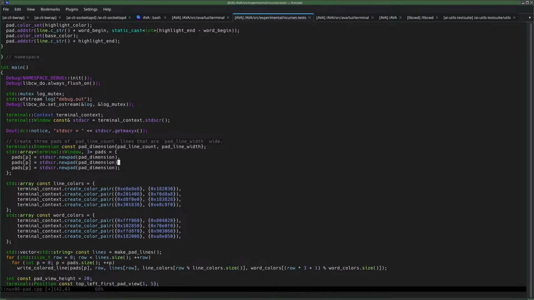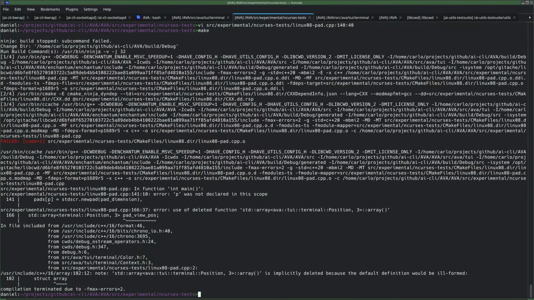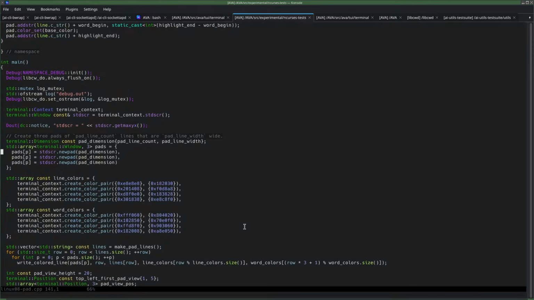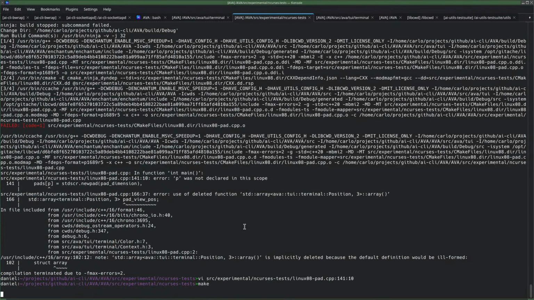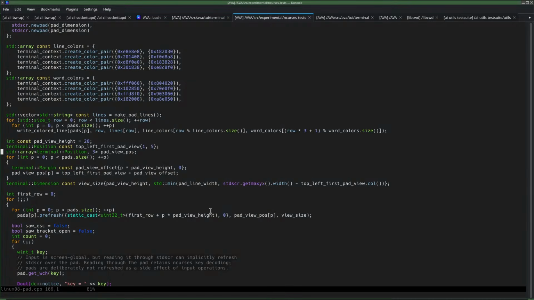Caps lock. P was not declared in this scope. Yeah, that's because... error deleted function again. Oh boy.